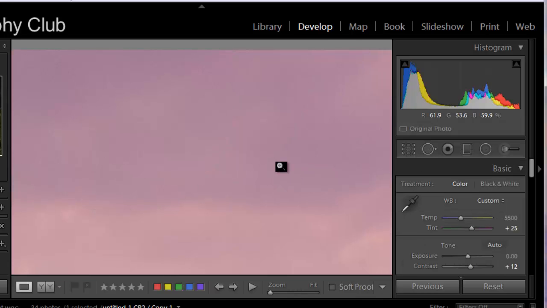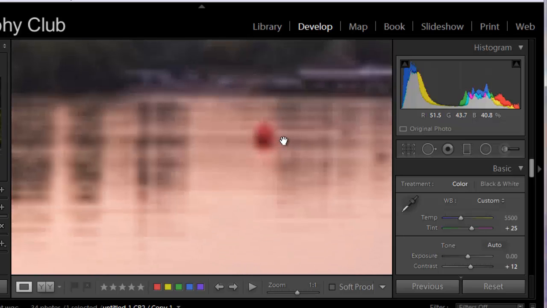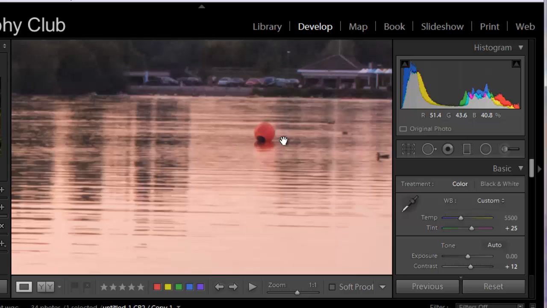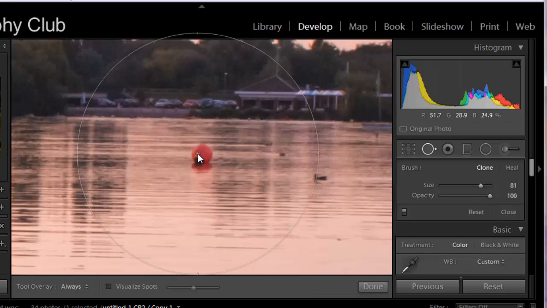And we'll zoom out. See, that's gone now. And I want to get rid of this. That is not very good, is it? Right, let's take that down a bit. It's too big. I'm pressing the bracket key here. Come on, that's so slow. Right. Okay, that looks big enough.